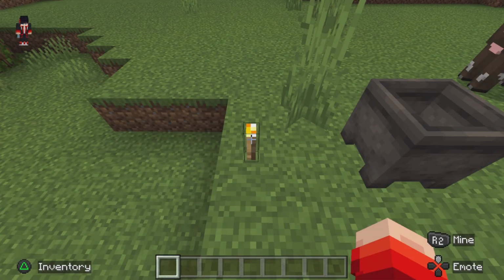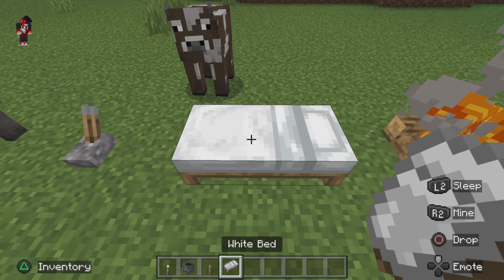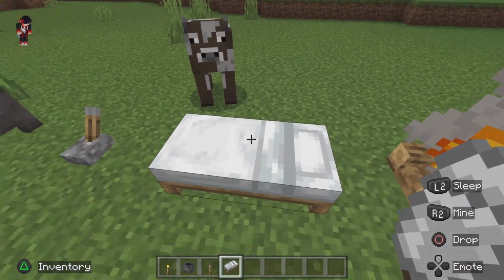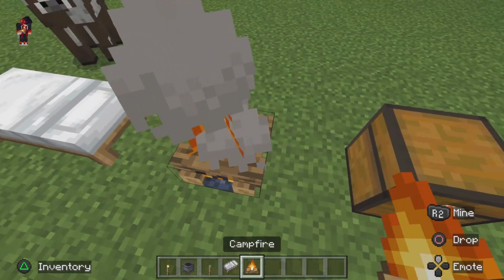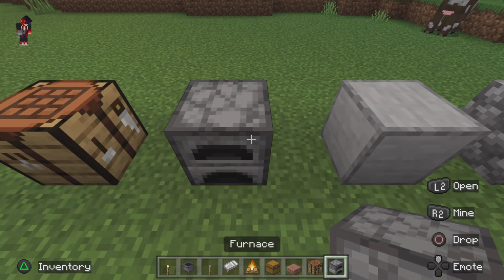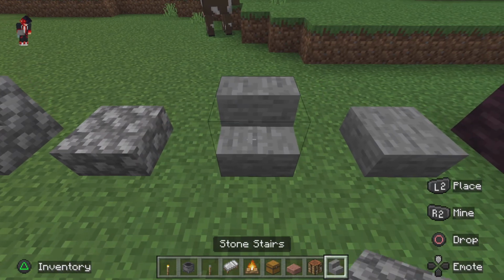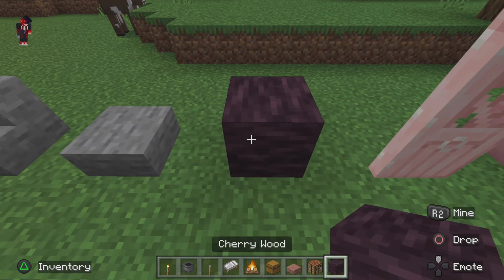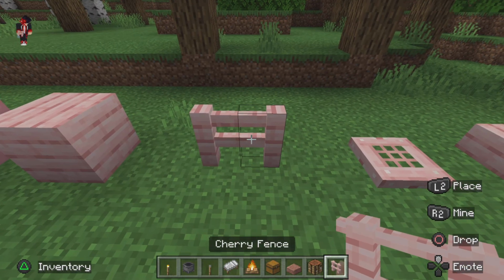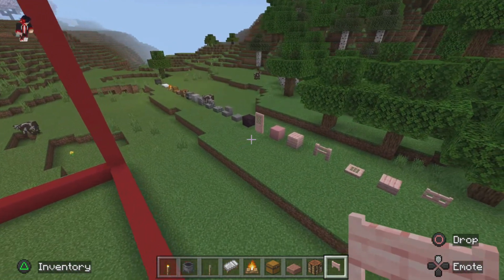So to make your cherry blossom starter house, you'll need the following block items: torches, cauldrons, levers, white beds. Any color will be good. It's just that in this particular area, it's easier when you just get a simple white bed. So don't worry about the color itself. Campfires, chests, polished granite slabs, crafting tables, furnaces, smooth stone, cobblestone stairs, cobblestone slabs, stone stairs, stone slabs, cherry wood, cherry doors, stripped cherry wood, cherry planks, cherry fences, cherry trapdoors, cherry slabs, and cherry fence gates. So those are the blocks for today's tutorial.